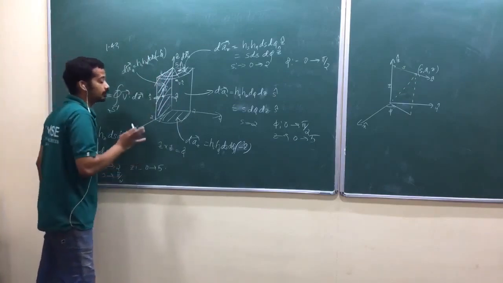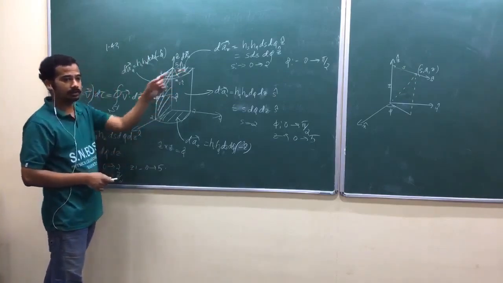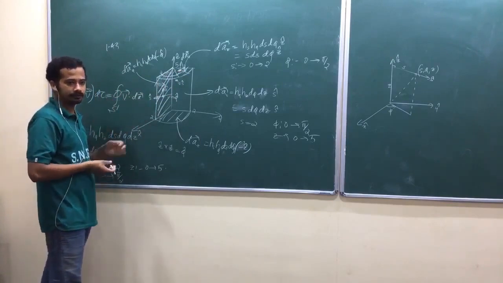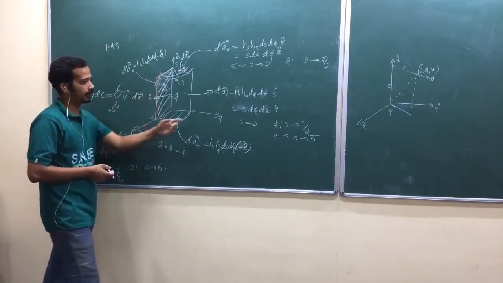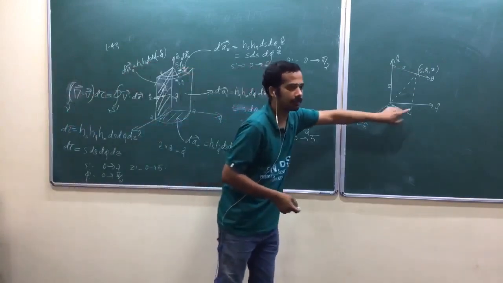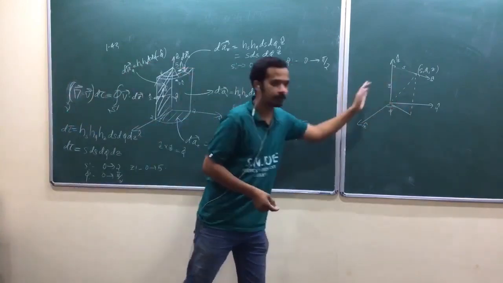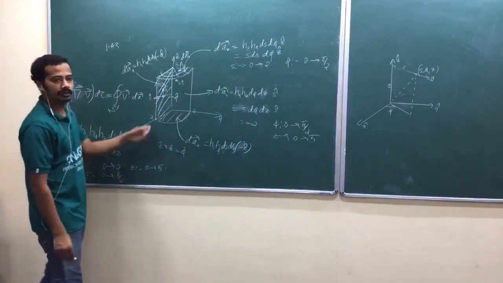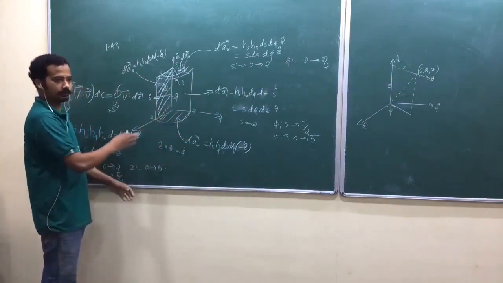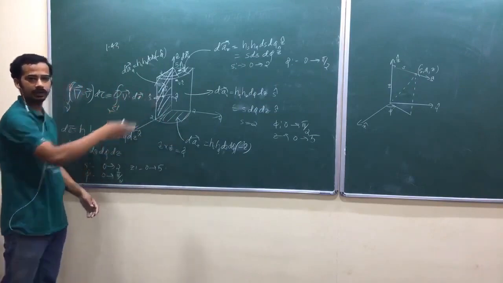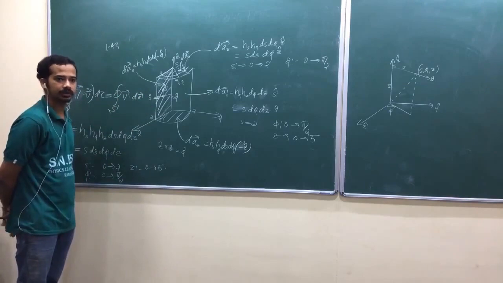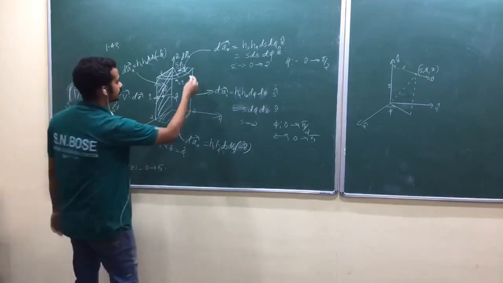Is that okay? What is phi over there? Because your vector field may contain some cos phi or sin phi. Isn't it? 0. Am I right? In that plane, phi equal to 0. Now, if this door is in zx plane, your phi would be 0. So phi equal to 0 in that plane. Suppose the vector field introduces any phi variable, cos phi or sin phi like that, just put phi equal to 0. Okay.